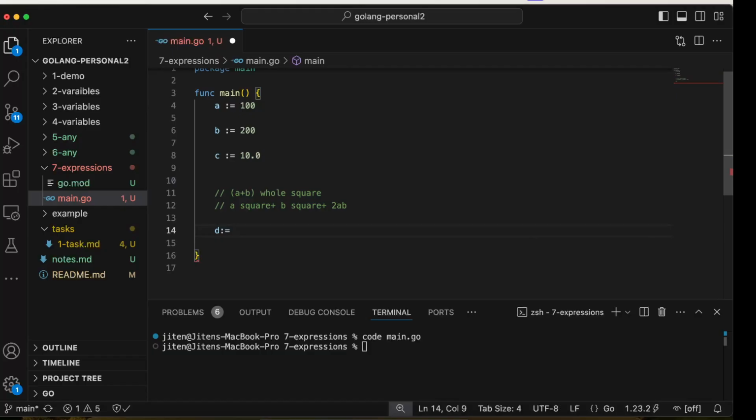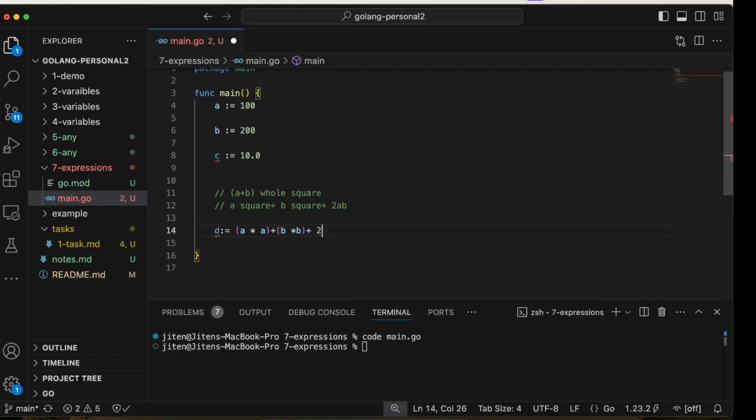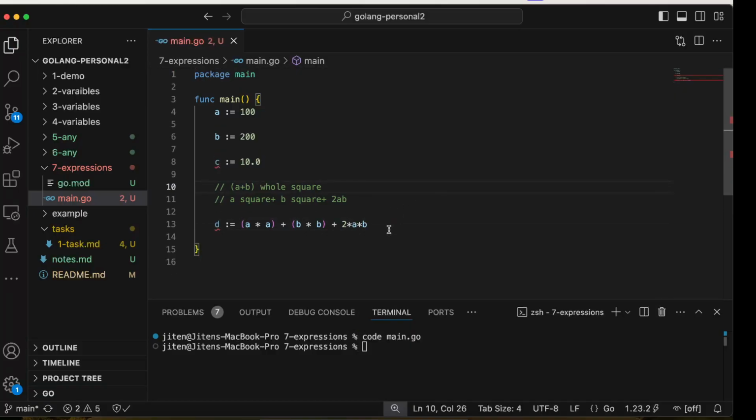A square, that means a into a, plus b square, which is b into b, plus 2 into a into b. This is an expression basically. You are performing an arithmetic expression. A square plus b square plus 2ab, that's what you are doing.